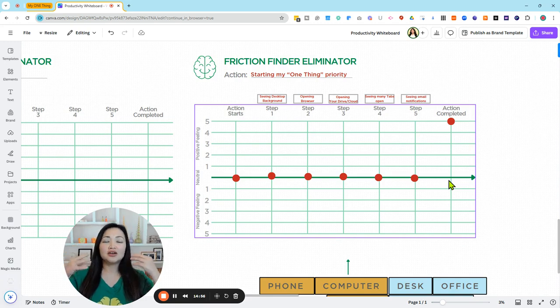And so think of it as our ADHD brain needing not just our brain here, but a second brain, an external brain that would visualize it for us. That's why we need these forms, we need post-its, paper, notebooks. That's our second ADHD brain. We'll talk about that too in our other videos and my other course, but just keep in mind that's one reason why the friction finder eliminator is very helpful for us, because it's a visual representation that helps our short-term memory remember, basically, and act on it.